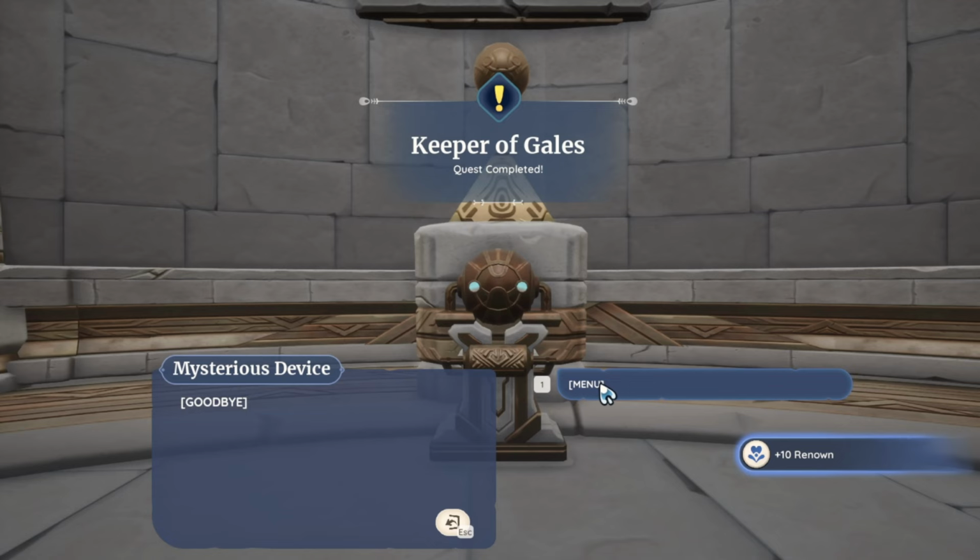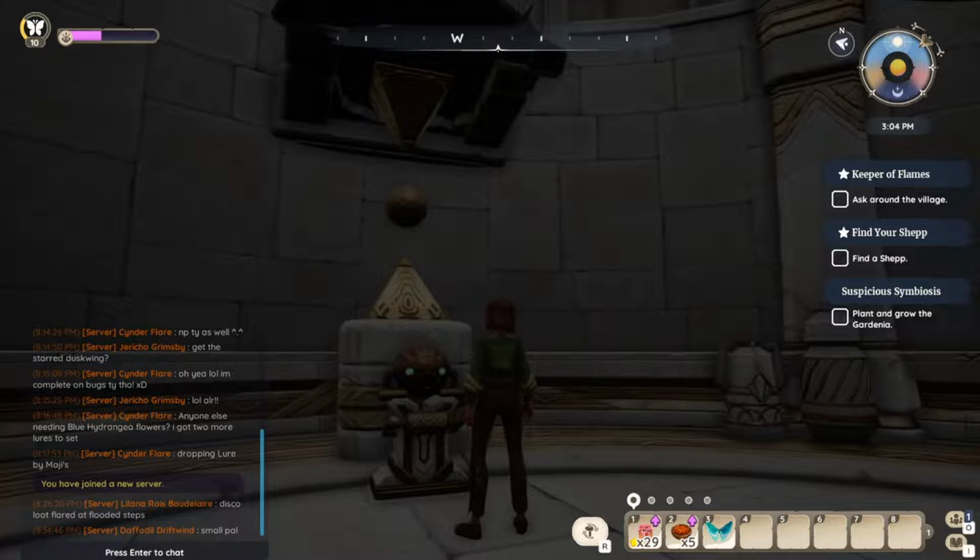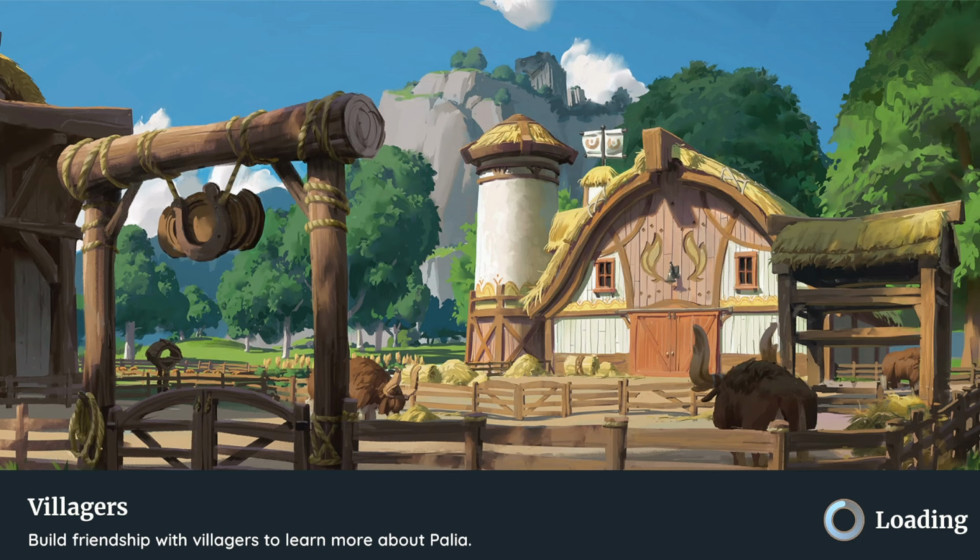Cool. Keeper Gale's done. Oh, shoot. Exit. Escape. Okay. So we finished that one. So I think our next goal... Maybe we talk to Hassan. I think Hassan is going to be our next bet.